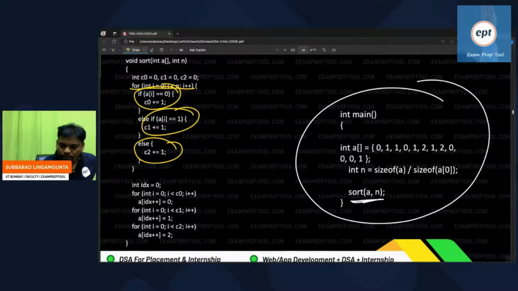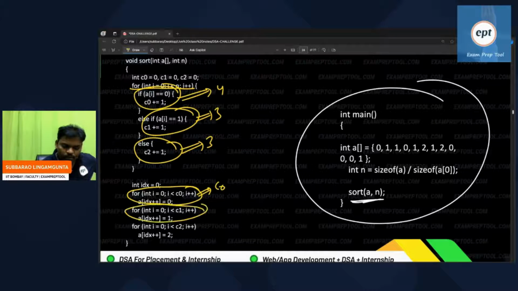For our problem, zeros came 4 times, ones 3 times, twos 3 times. Now I took 3 for loops. The first for loop runs C0 times, the second runs C1 times, and the next runs C2 times.